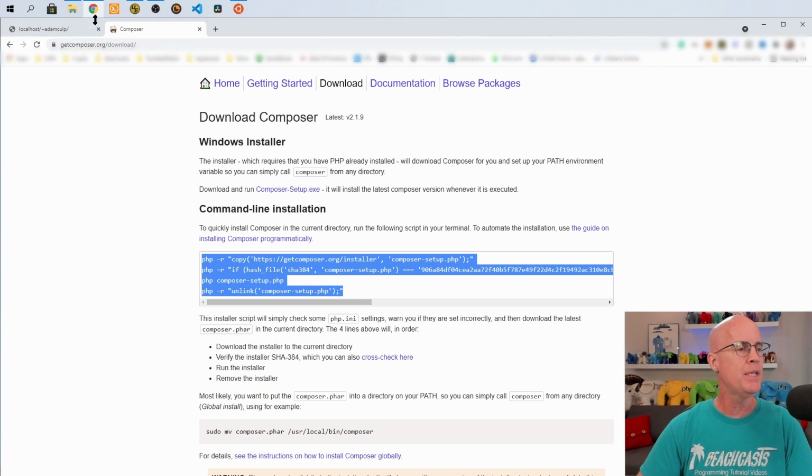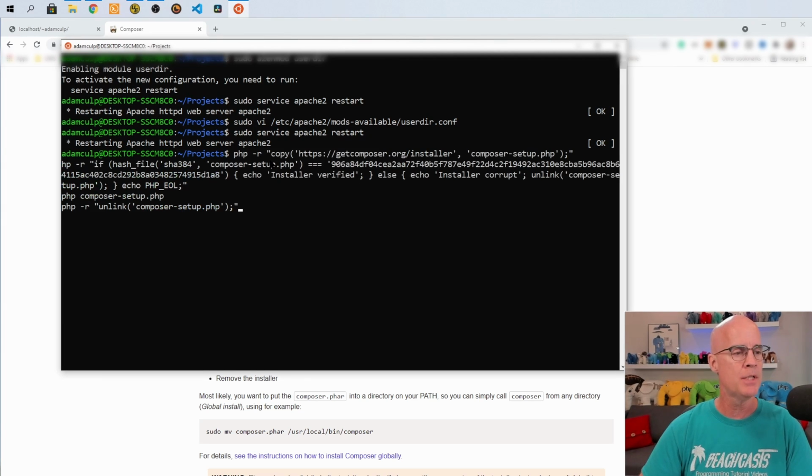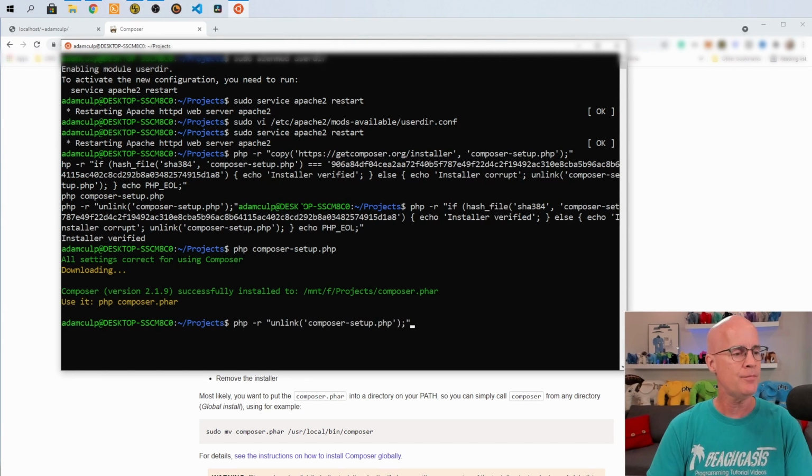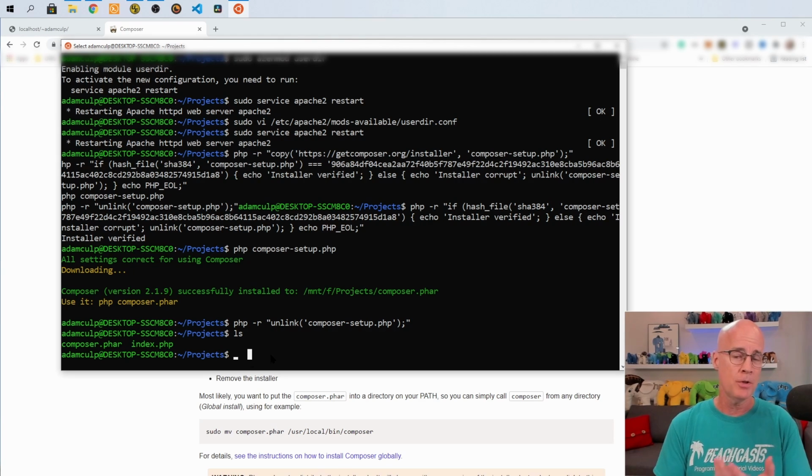So I'm going to go ahead and copy that, go over here to my Linux prompt, and paste that in. And now it has downloaded Composer in the current directory. And if I do a list, we can see I have a composer.phar right here, and that is the latest version of Composer. However, I want to use Composer globally, especially in a development environment. I don't want to have to call it from within this directory all the time. I would rather just be able to call it by typing composer at the command line. So now I want to relocate this.